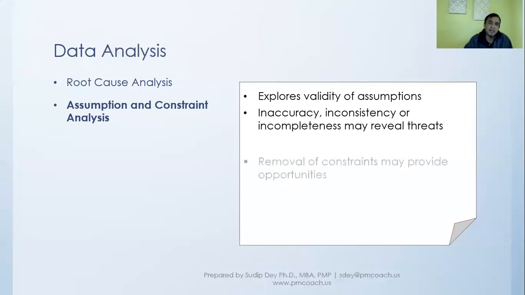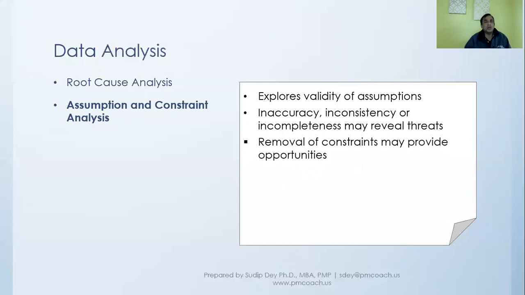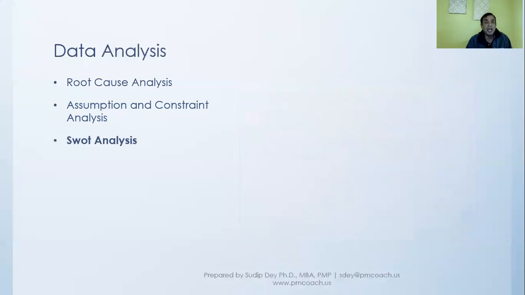At the same time, when we have had constraints and we make this analysis, we might see that a constraint we thought we had at that point in time is not actually a constraint, and it can be removed. That can give rise to opportunities, because constraints hinder us or put us in a box. So when we remove that, it can open up opportunities for the project. So assumptions and constraints analysis can help us identify risk. And again, when you're talking about risk, remember all the time we are talking about both positive and negative risk.